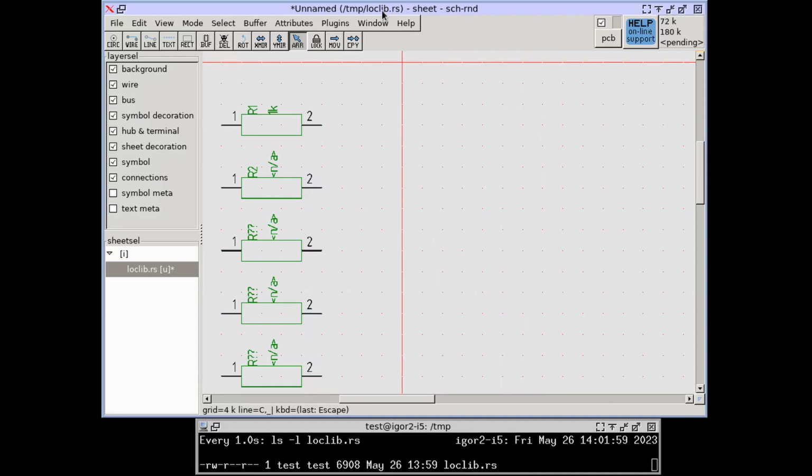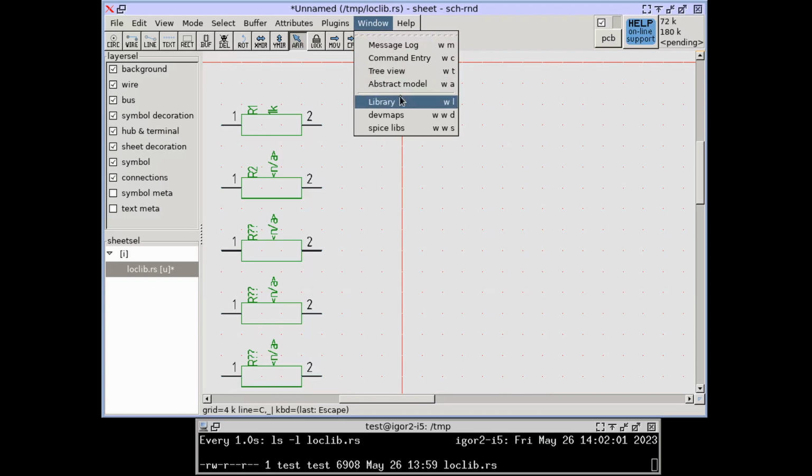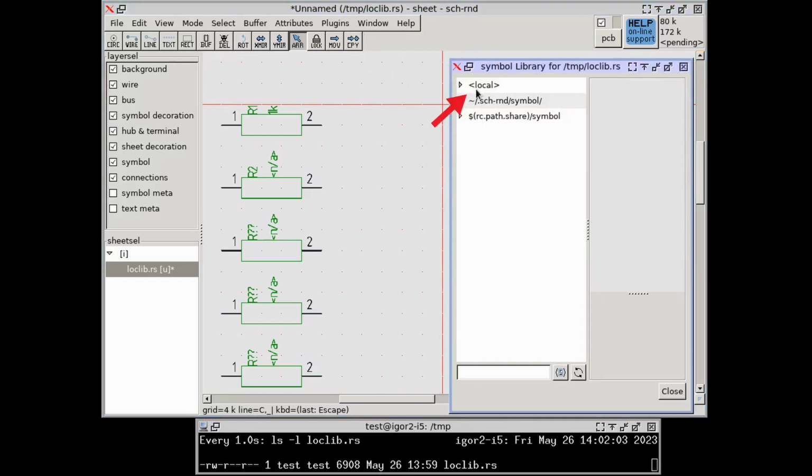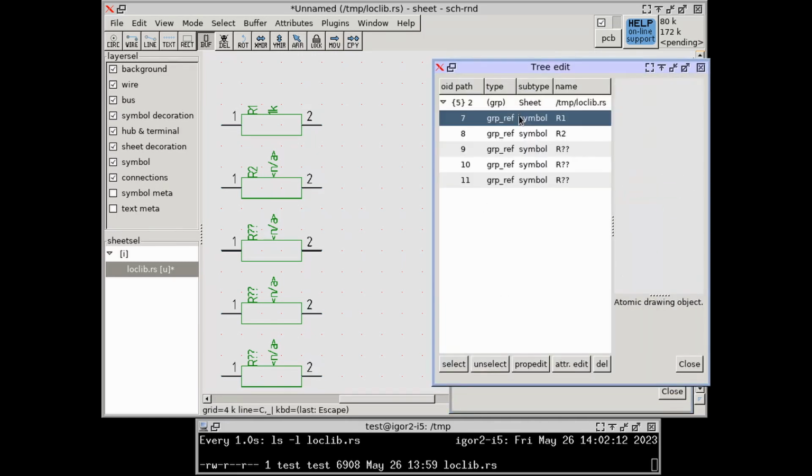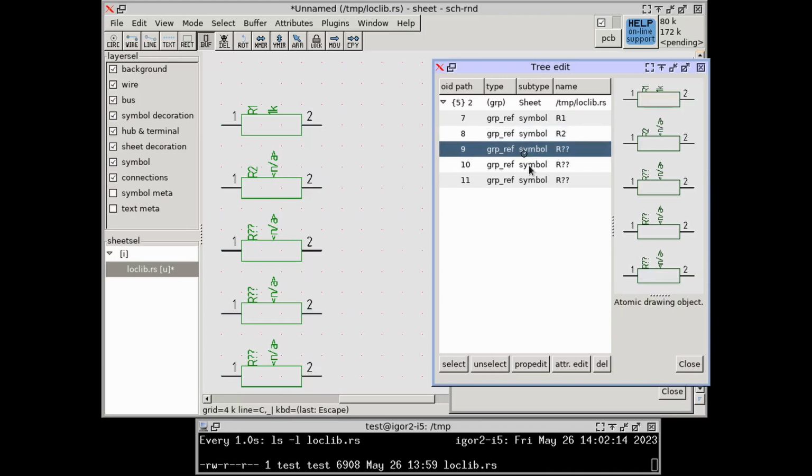In the library window, a new subtree appears on the top of the list, Local. This represents the sheet local lib. It has a single item in it, the resistor we placed references to. Clicking the resistor in Local presents the local lib buttons on the bottom of the dialog. The first button looks up all references placed on the sheet and presents them in a tree view.